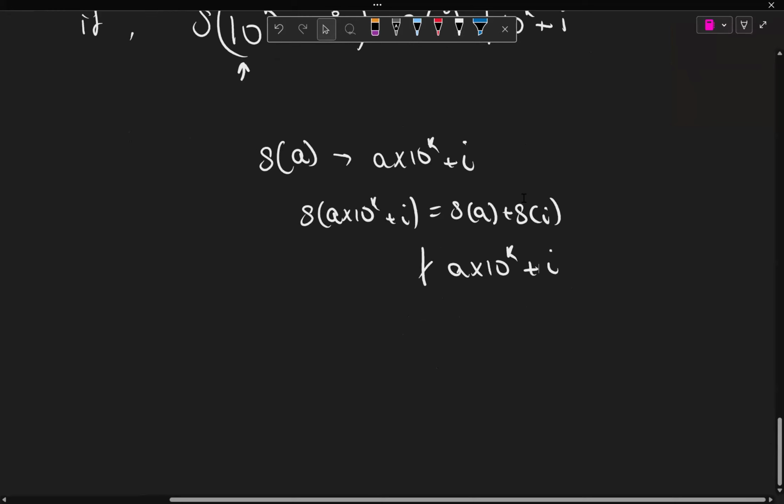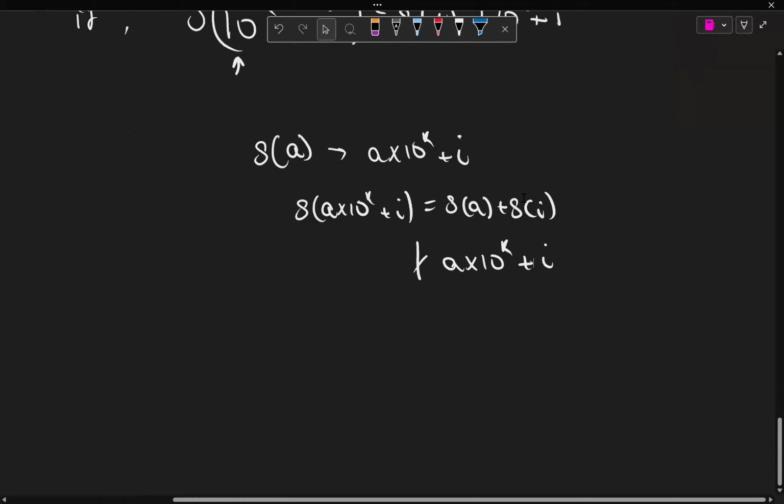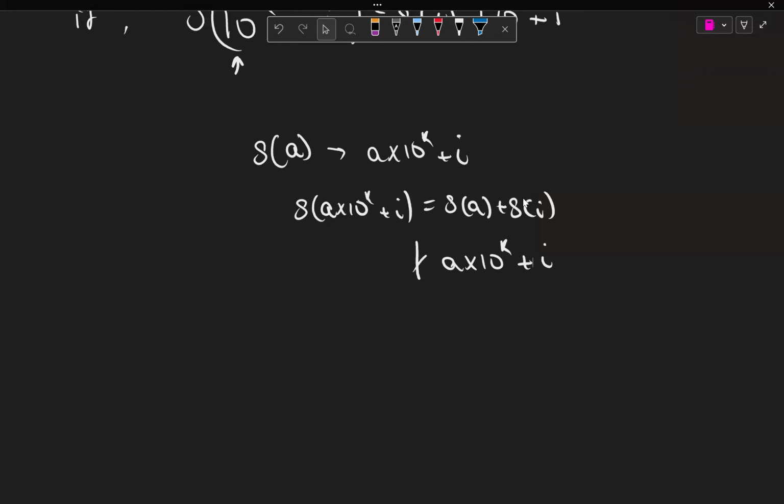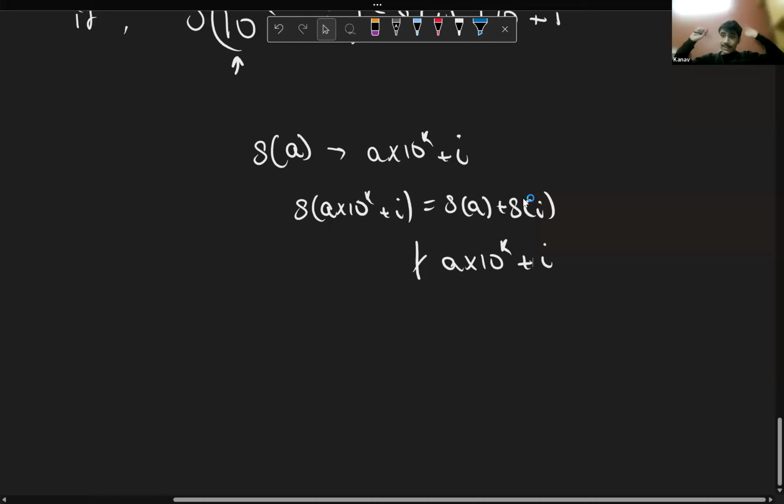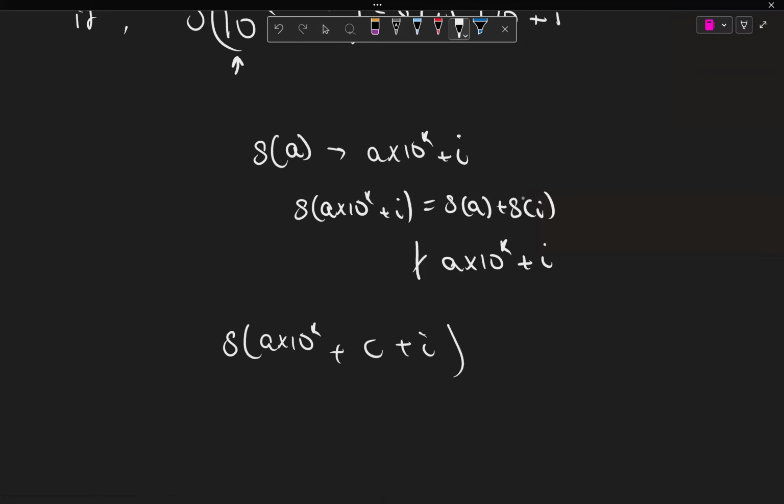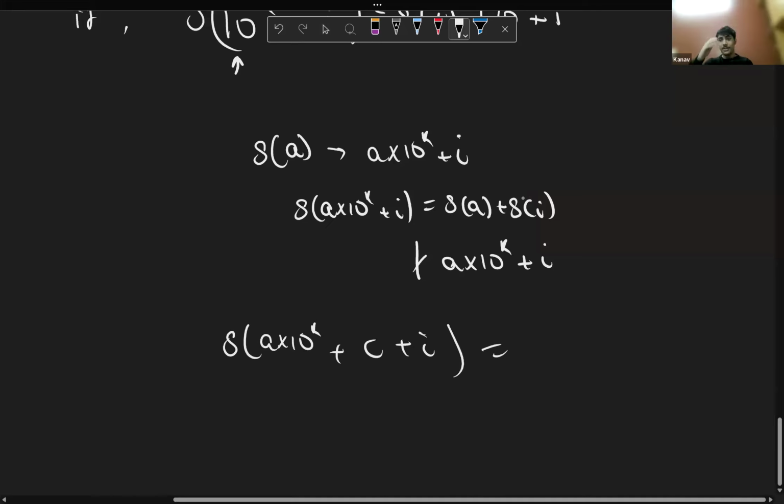Okay, so we choose I according to if A is divisible, then we choose that I is not divisible by A. I varies from 0 to n minus 1. We can just choose I, right? I mean, like we add another constant. You're saying you add another constant. Okay, so you're saying s of (a times 10 to the k plus c plus I). Yeah. So then you get another factor of c. Yes, you can do that as well.